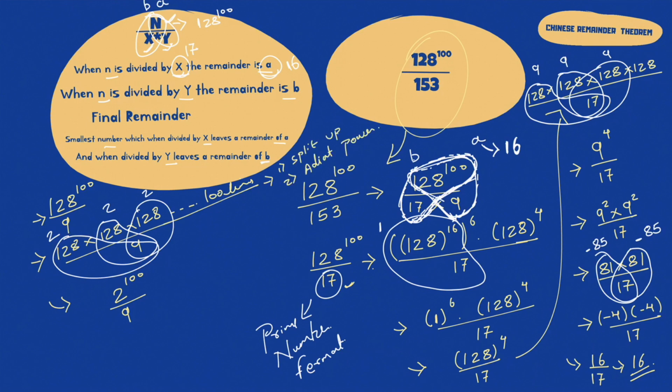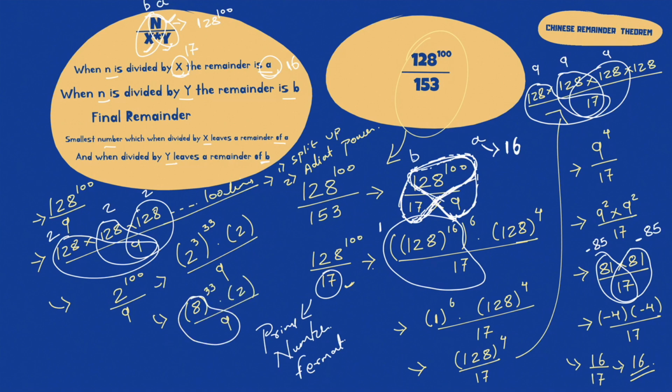Now the second step is adjusting the power. Remember, adjusting the power and all that. So I'll adjust the power to be 2 raised to 3, which is nothing but 8. 3 into 33 will be what? 99. I will be left with one extra 2 there, divided by 9. So this is nothing but 8 raised to 33 into 2 divided by 9.